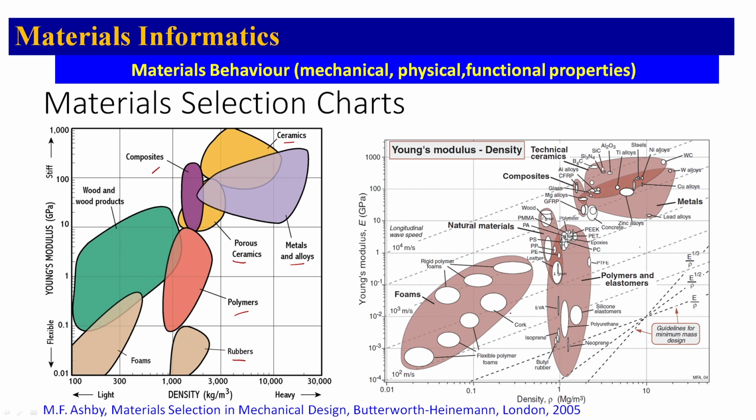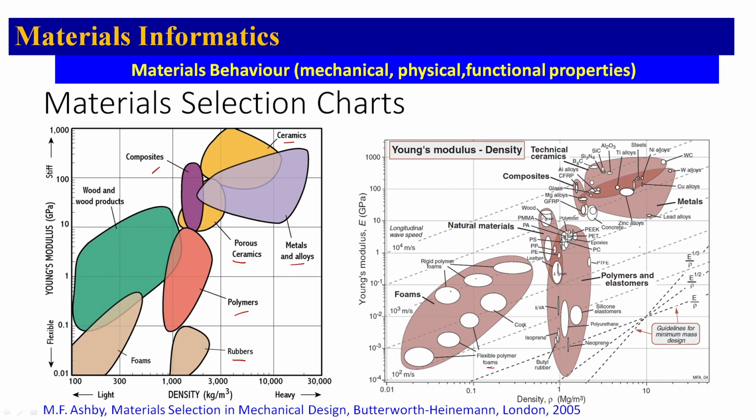Look at the foams: these are rigid foams, this is cork, flexible polymer. Within the foams, subcategories are given. Similarly, within polymers, even different subcategories are given, like silicone elastomers, polyurethanes, and many others. So, he methodically collected authentic data from different sources, classified them, and put them in terms of charts. These charts are a source of information. One can gather material property information from these charts very easily.